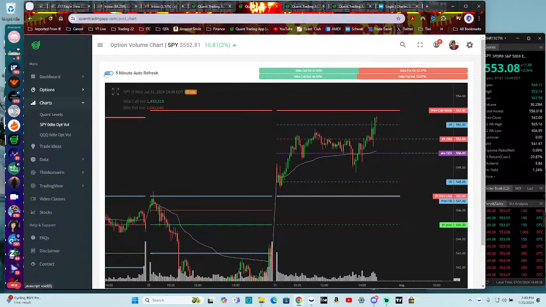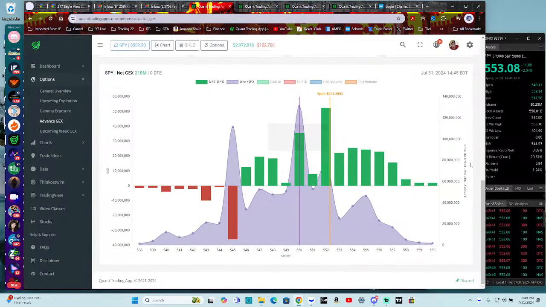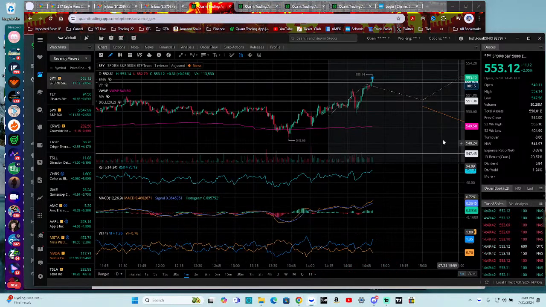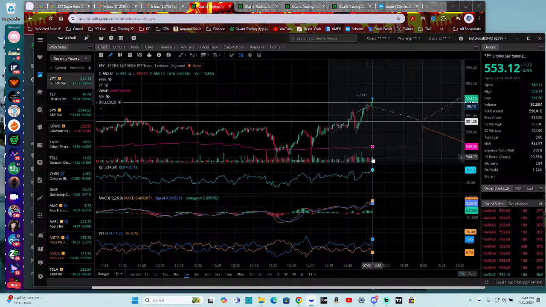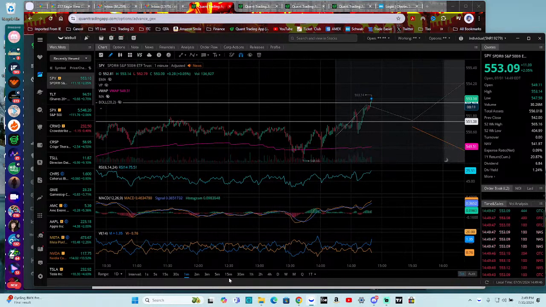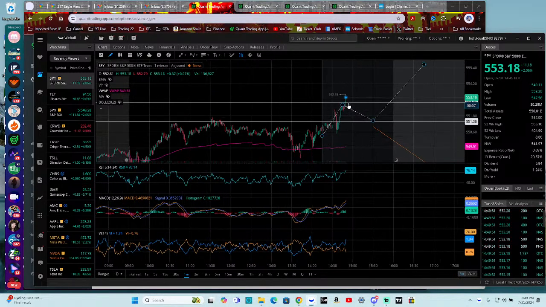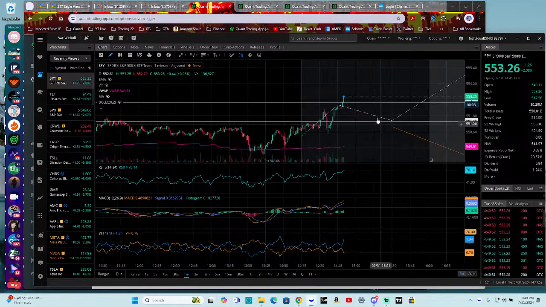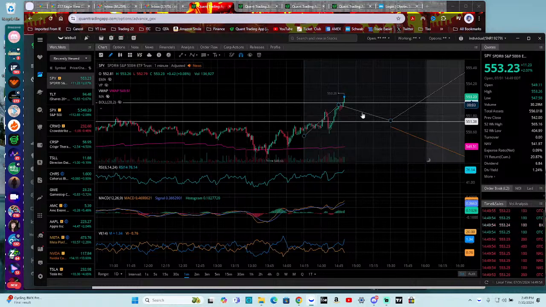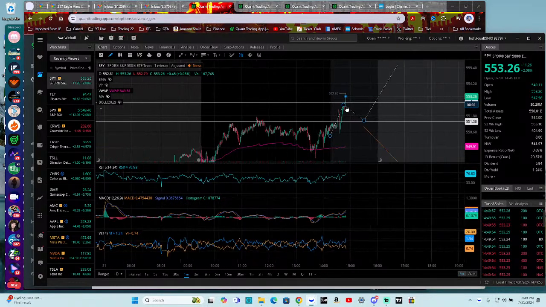Keep an eye on it, as they say, right? So the SPY is starting to pick up some steam here. It doesn't look like this resistance is going to hold in a retest here. So what do we look for instead? We look for, what is this breaking? Wait a minute, where is this going back to?